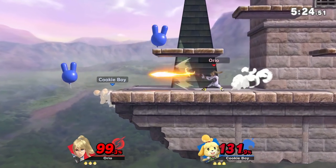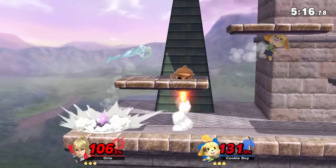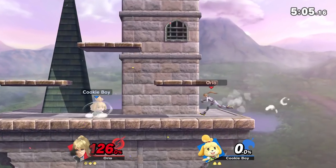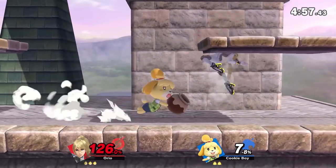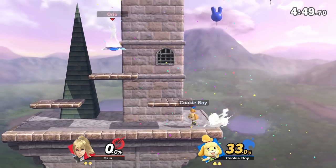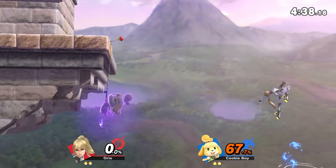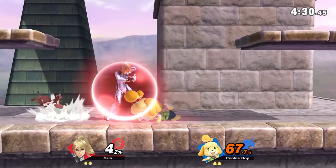That's a really good defense against that aerial edge guard. Oh, I did not mean to do that. Keep it simple. She's catching on to my jump get-ups and punishing them quite well, so I need to adapt to that. I think I was a bit slow there. I noticed their double jump was gone. I thought it might be worth going for the cheese, but she drifted out quite far. That was not good. Did not space that nair well enough. Thought she'd cross me up.